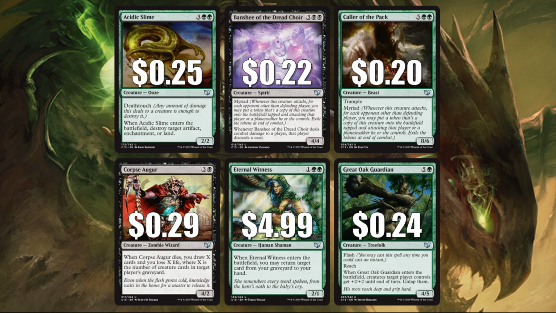They have Caller of the Pact, which also has Myriad. You have Corpse Augur at 29 cents. Eternal Witness at $4.99. Fantastic cards. He's playing Modern. And Great Oak Guardian at 24 cents.